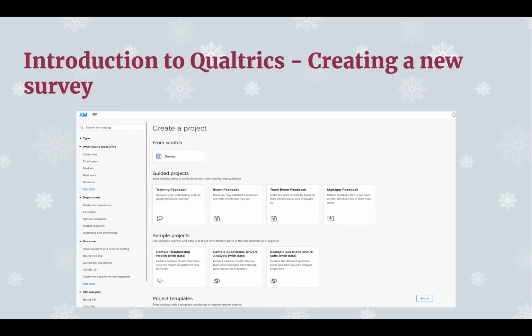And I must admit, I frequently do not use Qualtrics templates because oftentimes they're a little bit more designed than I need them to be, and they're also a bit generic. But you can get some good ideas about different programs, different use cases, as you can see over here on the left, for doing a bunch of different things. Or also what your population is, whether it's employees, students, etc. But I always start from scratch basically because then I can build things up from there.